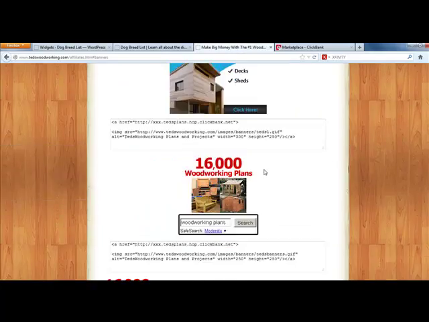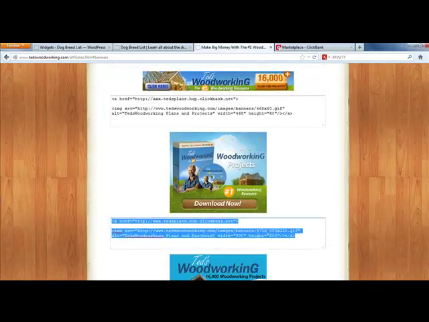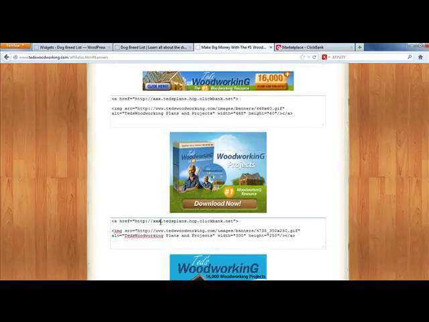You could also take a banner, like this one has some really good banners. This one would be great within a blog post. So again, I want to come over here to where it says XXX, or it might say your CBID. It might be four X's. It might be all different. And you'll just put in your ClickBank ID. So I'm going to put in my ClickBank ID.